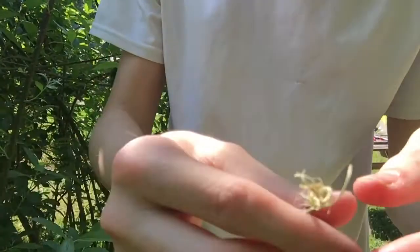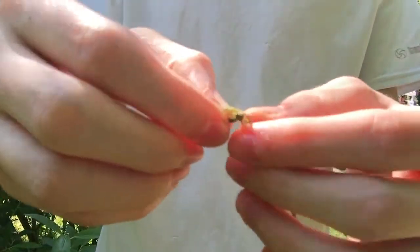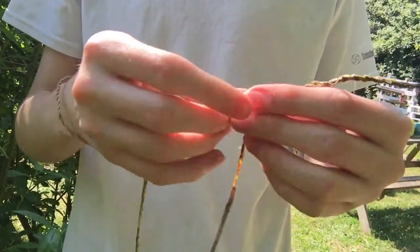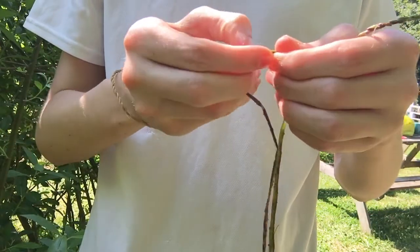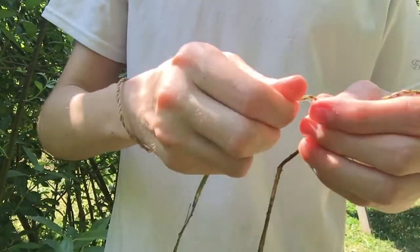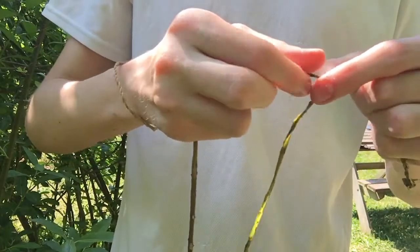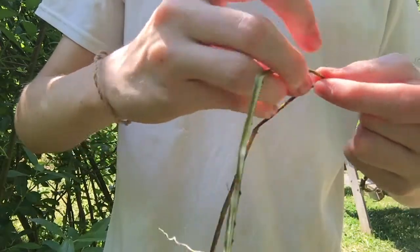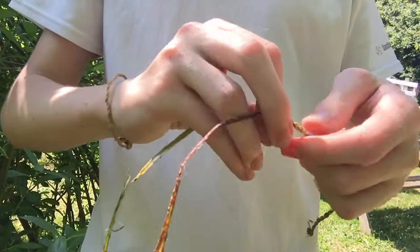I've started, so I've got two thin threads of Bramble from stripping it off. I tied a little knot up here, up close, and then I've done the exact same thing that I've been doing, twisting, wrapping over. You don't need a branch for this one because you don't wrap it around a tree or anything. You could if you wanted to, but there's no need. So I wrap it around, twist, twist, and then over the top again, twist, twist, and over the top. You might want to do this with gloves if you get Bramble, because it still can be quite sharp. There can still be some bits there.